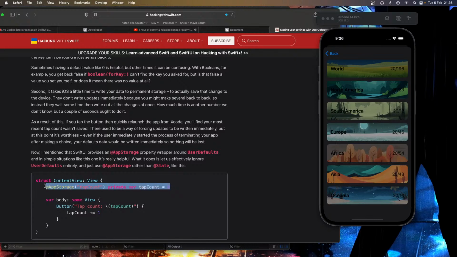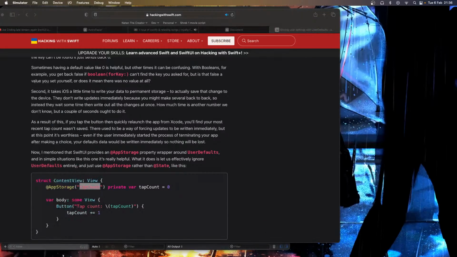We can do that. We'd have to create a bunch of different ones, but I think we can do what they're doing here. I think that would be fine.